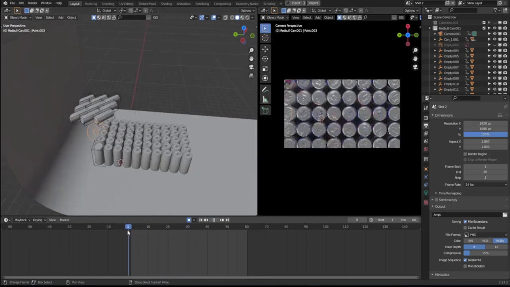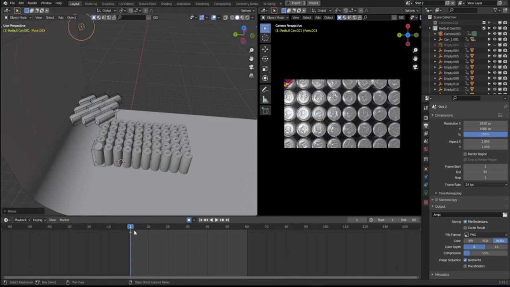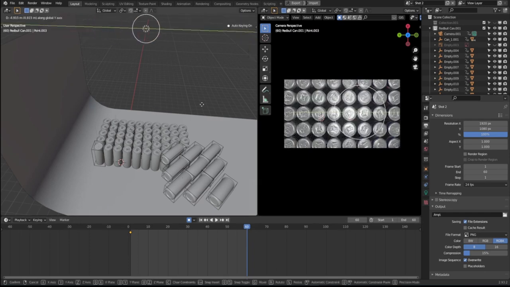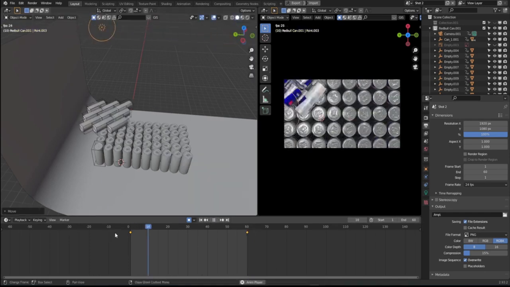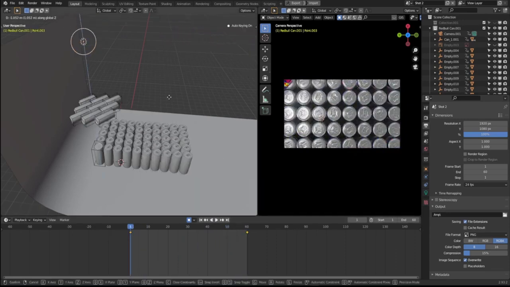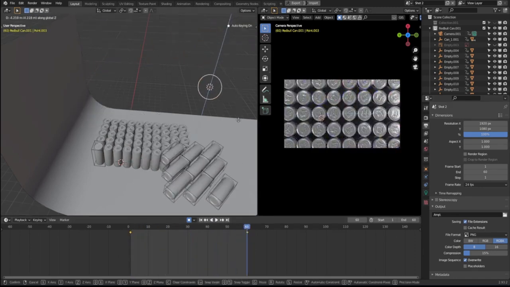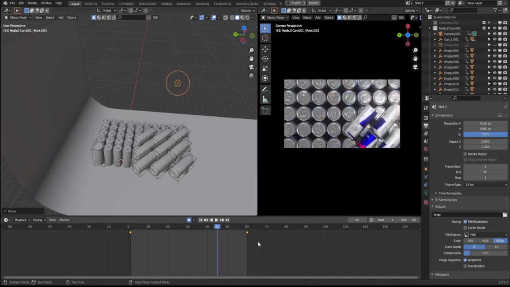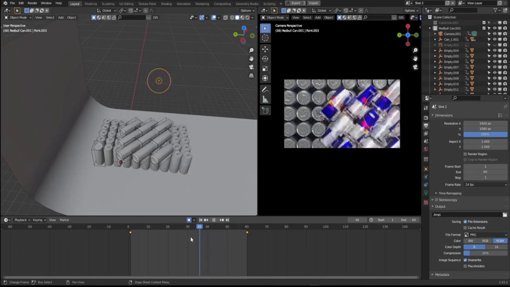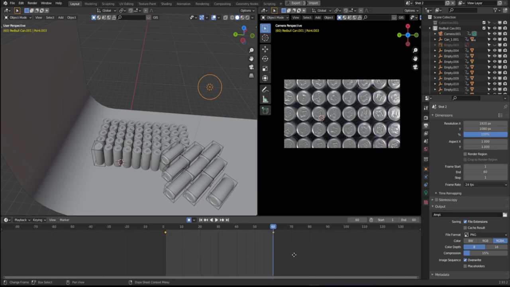So first thing I want to do is bring this light above the cans, like so. And I kind of want it to animate across the scene with the cans, kind of like this. So already, I mean, that's looking much more dynamic. I'm just going to bring it down a little bit more so it's got a bit more of a dramatic effect to it. That's looking pretty good. And I think that's actually going to be the final setup for the lights for this shot, as it's looking pretty dynamic. And that is the exact same lighting setup that I had for the initial shot that I created.